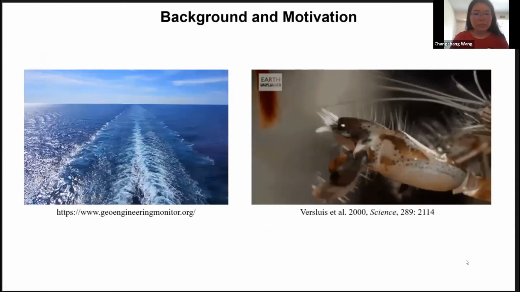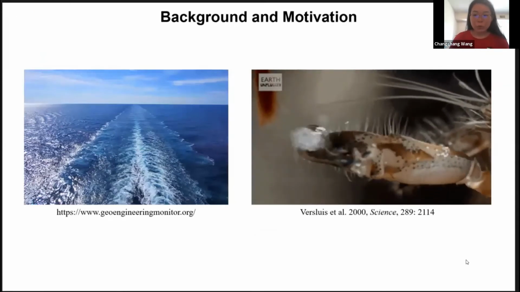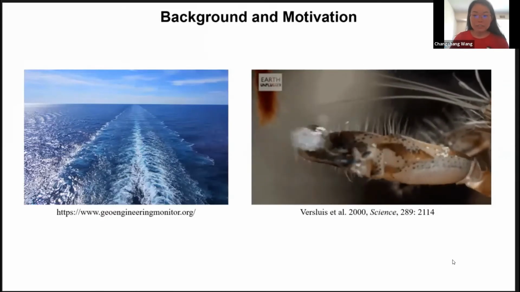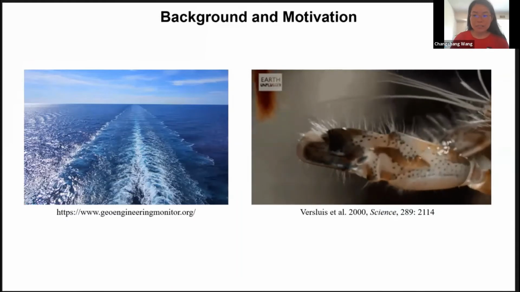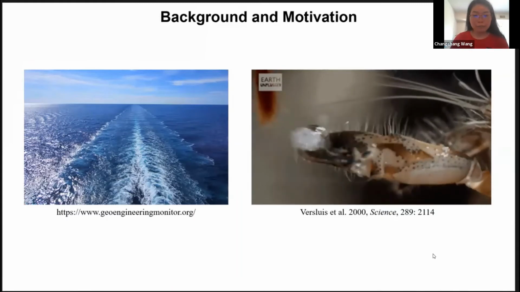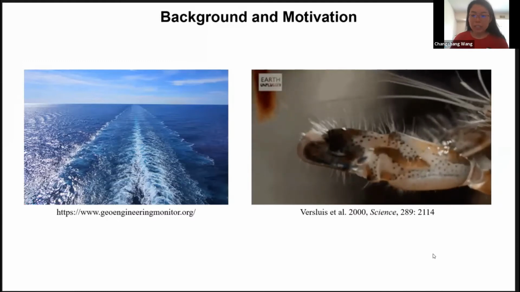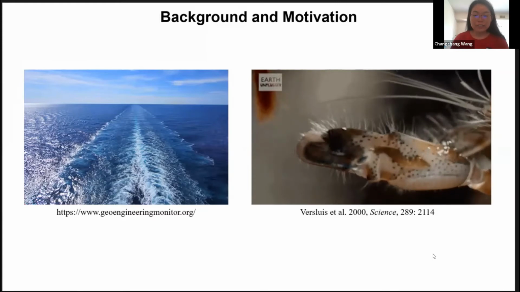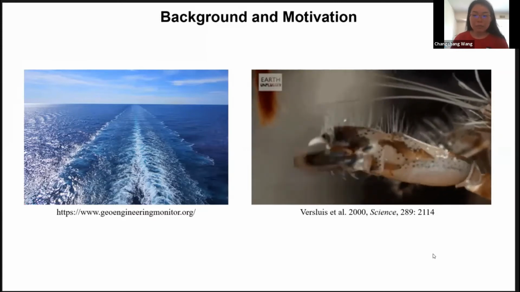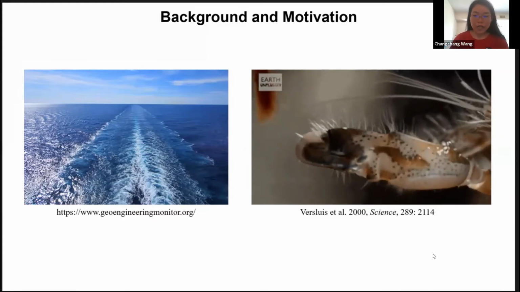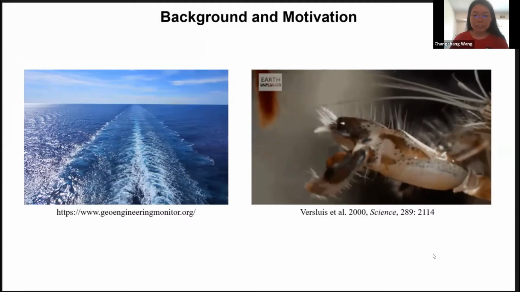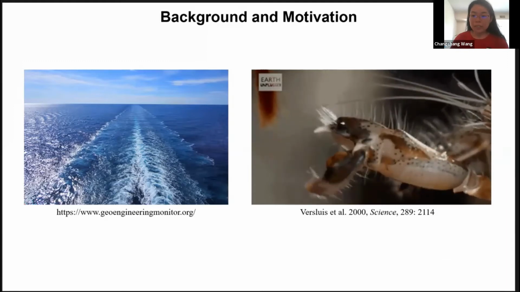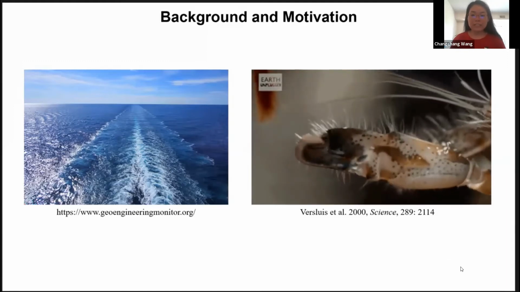Firstly, background and motivation. Bubbly flows are ubiquitous in many environmental, biomedical, and industrial processes. Yet a full understanding of the dynamics of these processes remains elusive. For example, in ship wakes, a large number of microbubbles from 10 to 100 micron are generated and persist for a long time. These microbubbles have a significant influence on the oceanic environment, such as mass transport, absorption, and traceability of ship wakes.